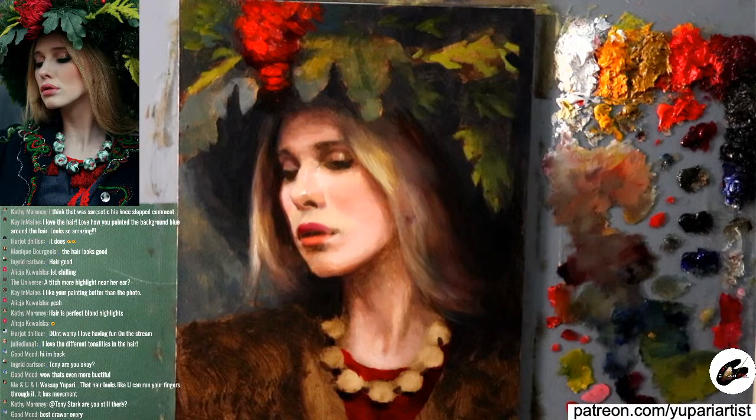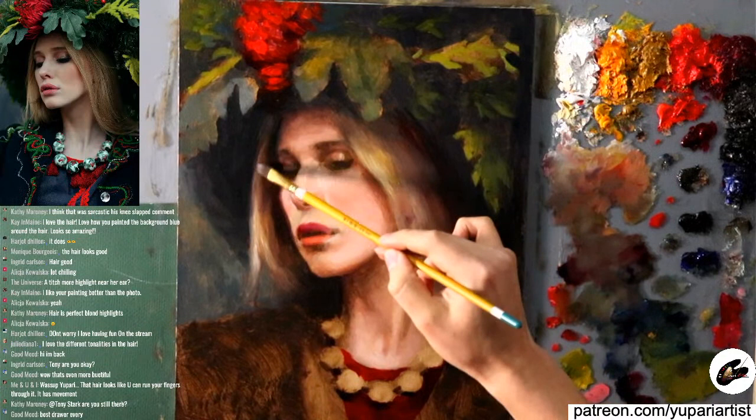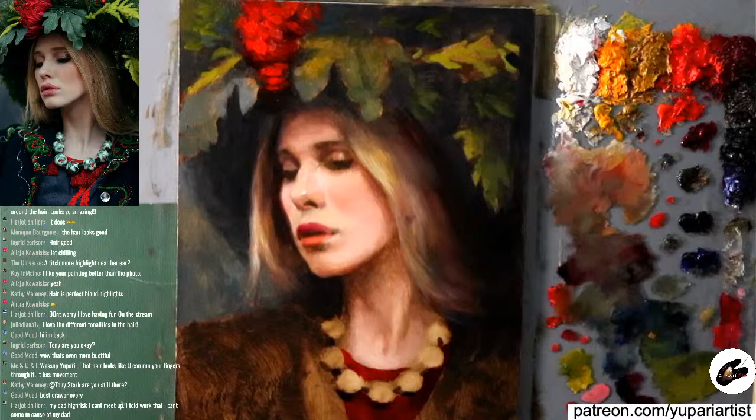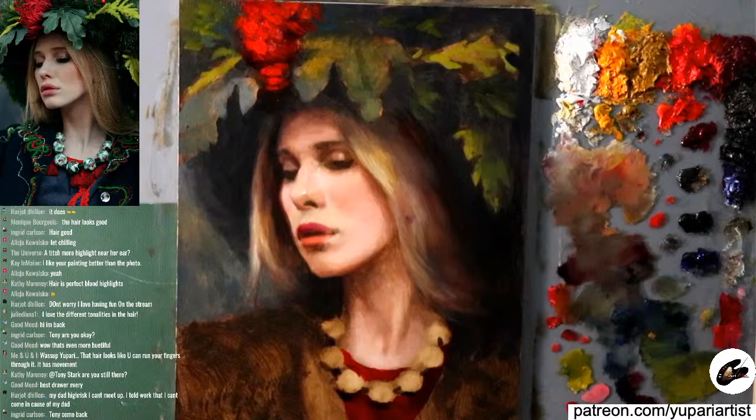Okay, so now it looks less like a block of ice. Like before, it was too rigid. That's a big part of the hair. Looks like you can run your fingers through it. It has movement. Oh, good, good, good. Oof, I'm glad. Well, thanks.